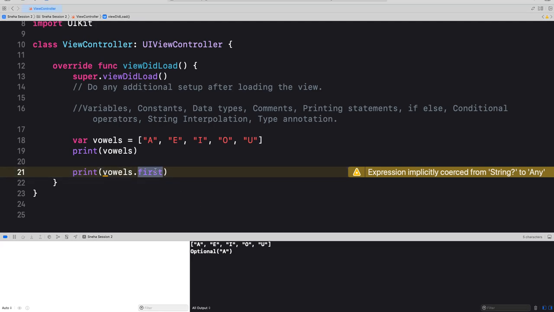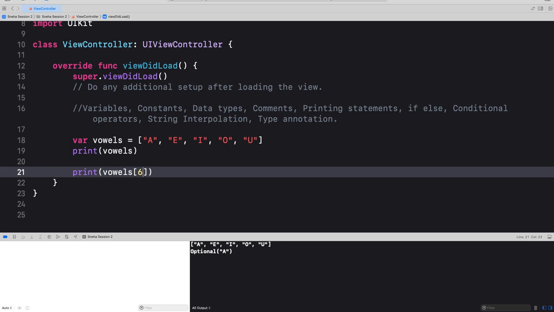I think we also have last. If you have to print the last element, you can also use last. So we have first, we have last, we have indexing, where you can just print whatever. Now, what if I want to print index 6? What will happen? We are only given the vowels, five of them.